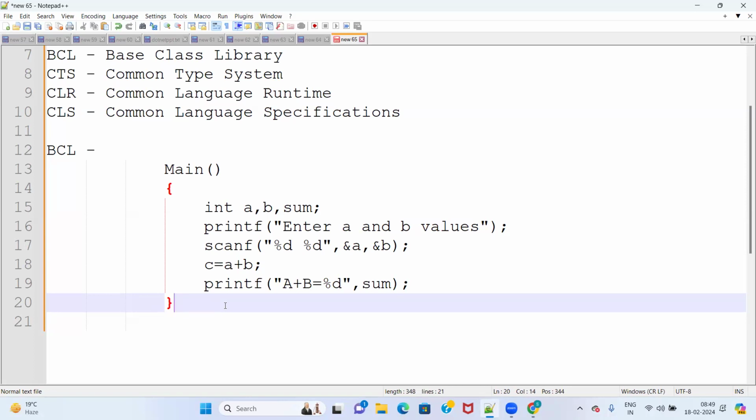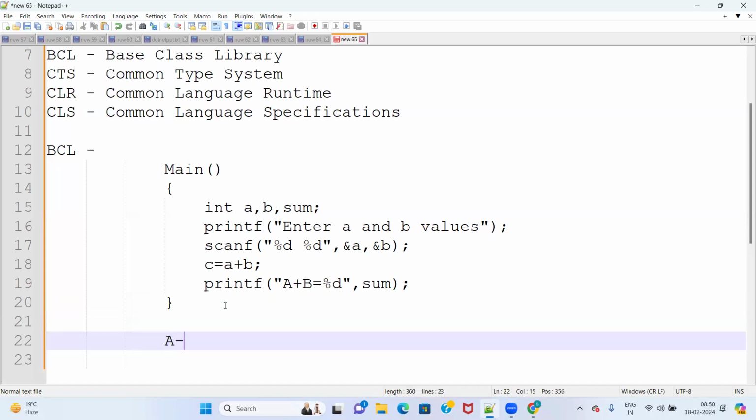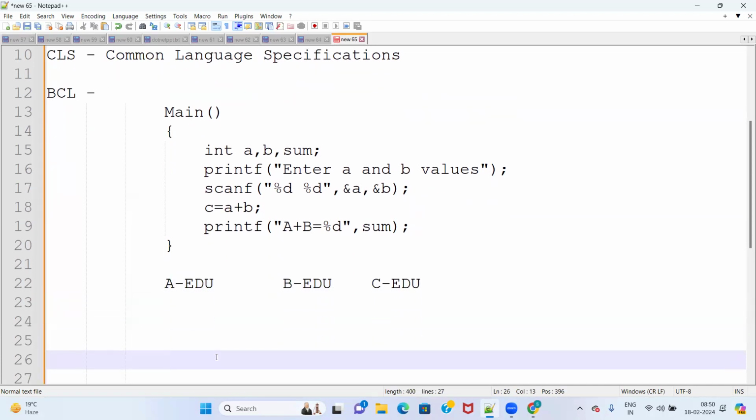So whatever functionality we have discussed, that needs thousands of lines of program to fulfill this task. So identify the resumes, identify the skills, thousands of lines of program. Now I have an educational institute A, I have an educational institute B, I have an educational institute C. Three educational institutes we have. Let us say A EDU, B EDU, and C EDU. Three types of educational institutes we have.